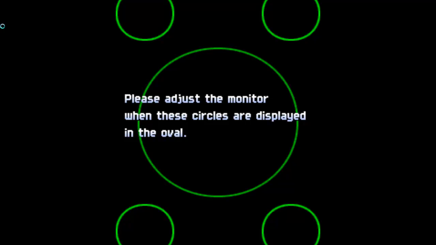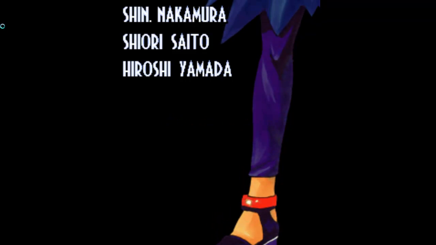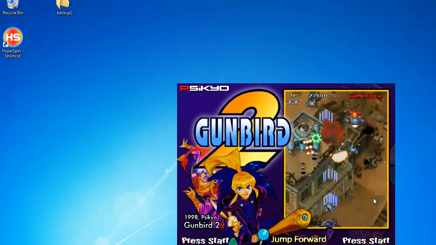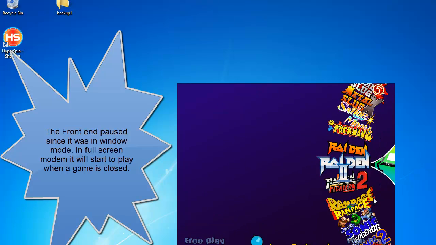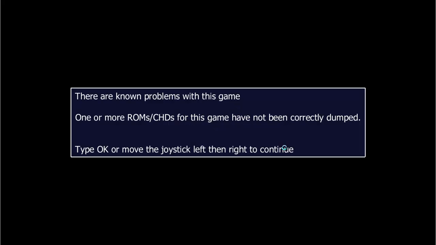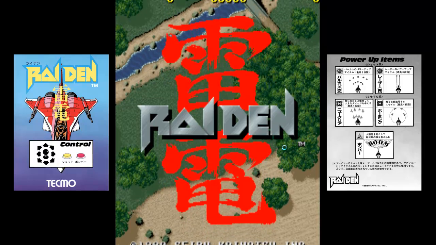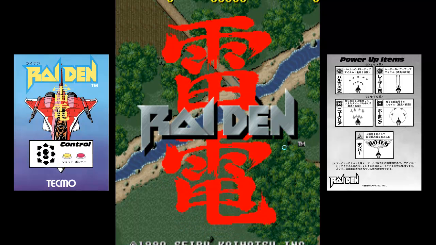Each game is a little bit different. I believe this game may or may not have bezel art, but looks like it doesn't. I'll choose another game in a little bit that does, so we'll go out to a different game here. I know, let's see, Raiden has that type of art, so I'm going to select that game. As you see on the left and right side of the screen, you have the artwork that you would have found in the actual arcade cabinet, which I think is actually pretty cool.